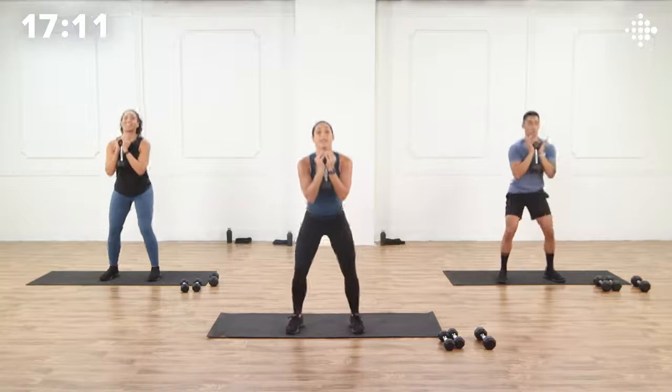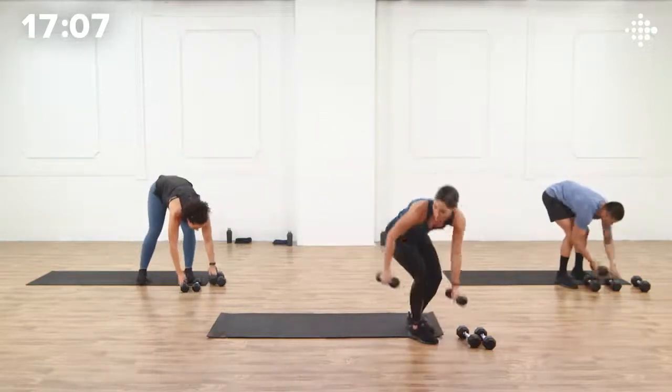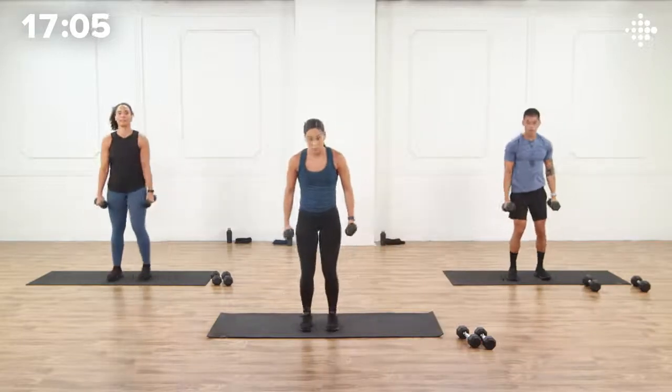Coming down, right back up. Let's do one more, and then we're going to grab our lightweights. Here we go. Lightweights heading into our shoulder exercises, lateral and front raise. Here we go, lifting up.